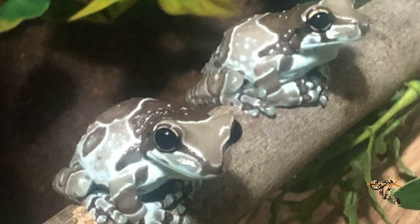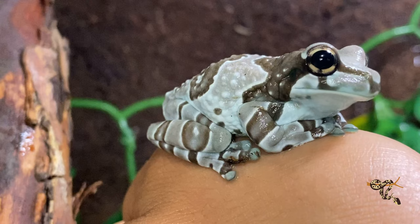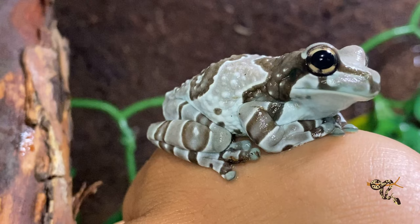Moving right along — personally, my favorite frog — the Amazon milk frog. We've done a video about them, and I know this is anthropomorphizing them a little bit, but they just look like such judgy, chubby little chonkers. They're really cool. They're one of the ones that are actually more active, or at least don't hide during the day — they'll just hang out kind of constantly. They're one of the larger tree frog species. They call them milk frogs for pretty obvious reasons: when they feel threatened, they secrete this foul-tasting, semi-toxic substance from their skin, which if it gets in a predator's mouth or eyes, is not great.